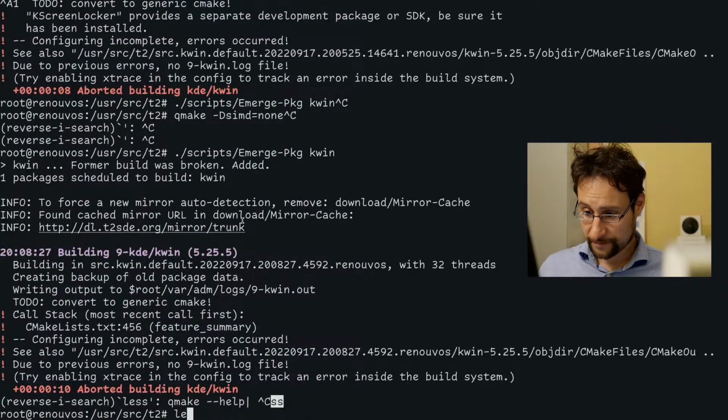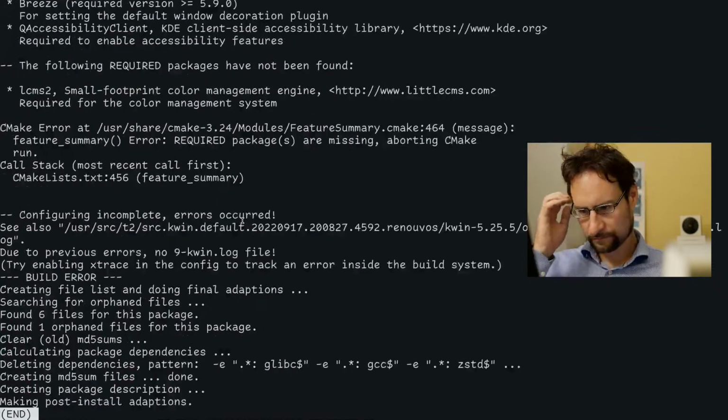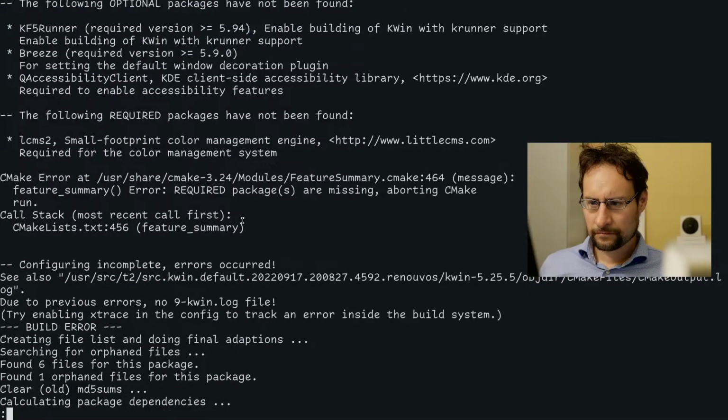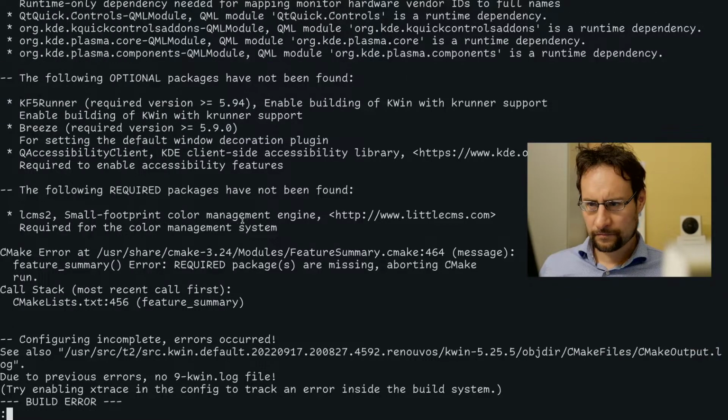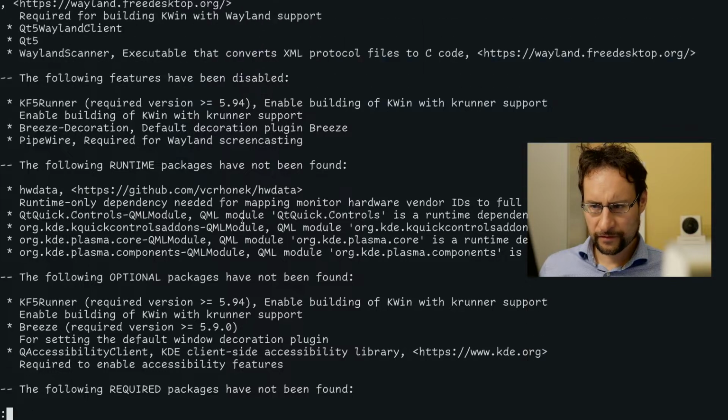Okay, it still doesn't build. The following optional packages have not been found.